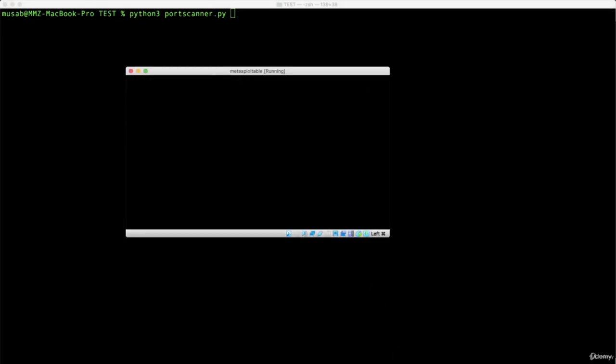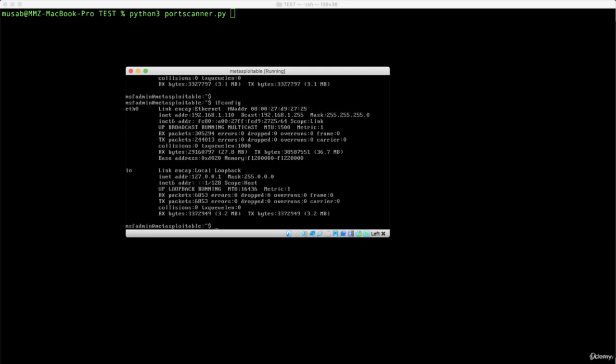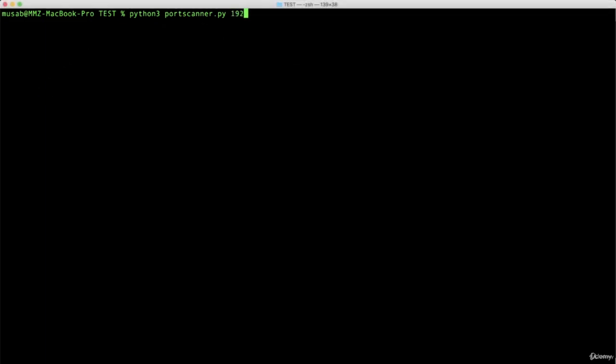I have this machine. As you can see, I'm using the Metasploitable machine, Metasploitable 2. You can just download it, no big deal. You can download it and run it on your VirtualBox as a virtual machine, and then you can just run ifconfig here, and I will get my IP address, which is as the following. This is something within my machine and within my power, so no harm and no damage will be done. So you will be safe and you will not go to jail.